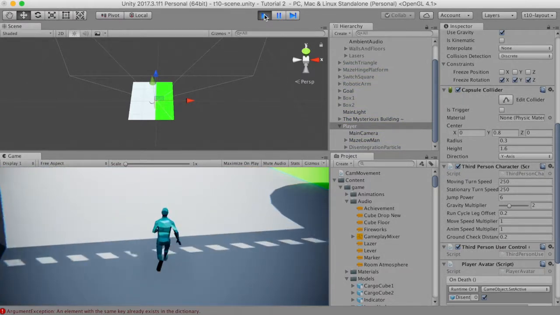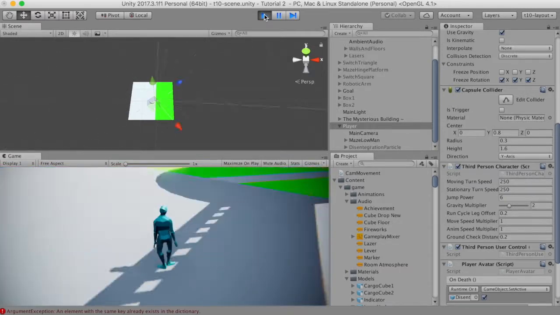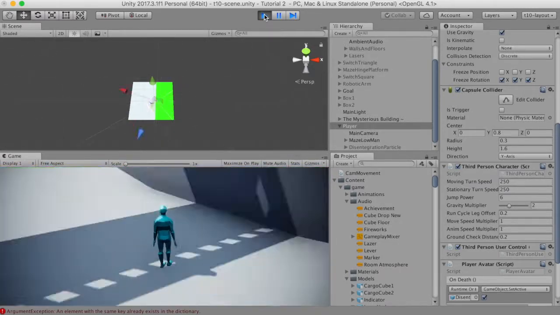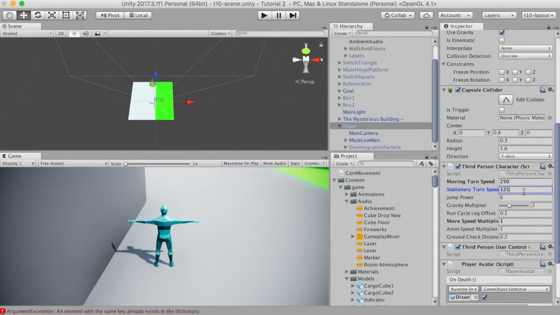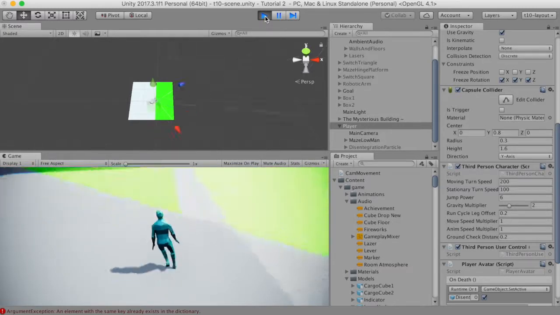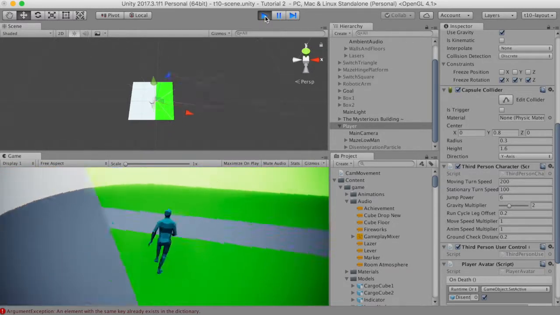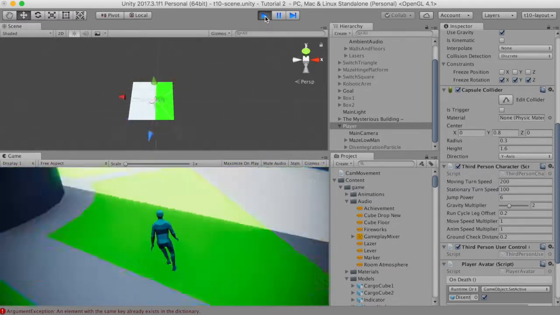And this is what happened. However, the stationary speed was slightly higher than the moving speed. So next, I divided that in half. On second thought, they could both go a bit lower. Next, I started the game and tested the course. For my engineering, these controls are pretty good.